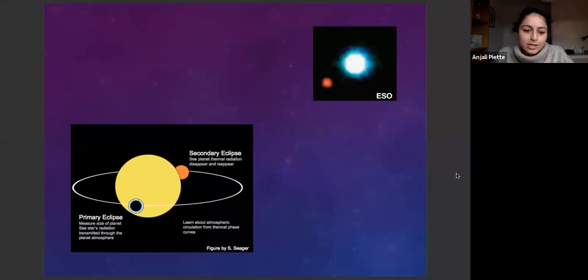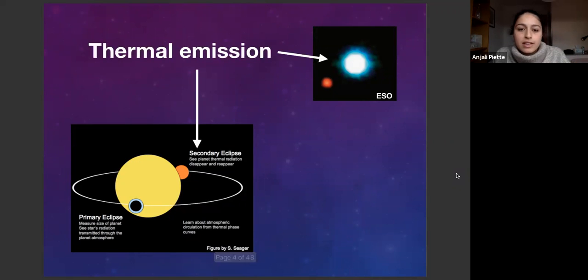And as I'm sure I don't need to explain, there are many different ways to observe atmospheres, including through transmission spectra, secondary eclipse measuring the thermal emission, and also direct imaging. But just to be clear from the start, what I'll be talking about today is focusing on thermal emission, both direct imaging of isolated brown dwarfs and also secondary eclipse of mini-Neptunes that are transiting.